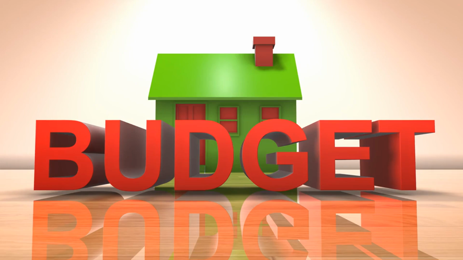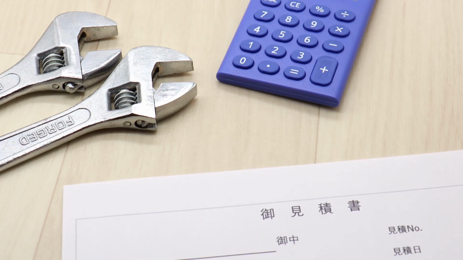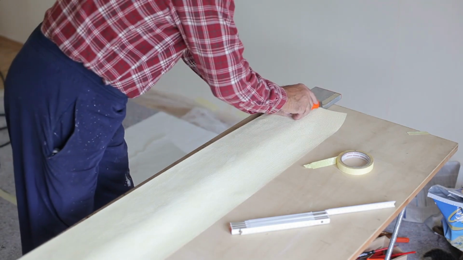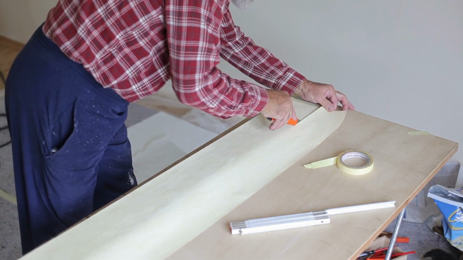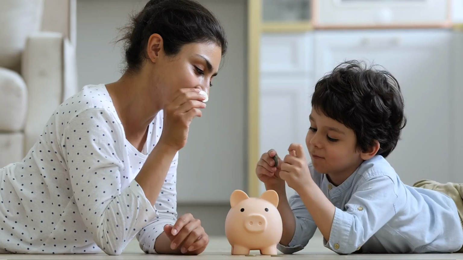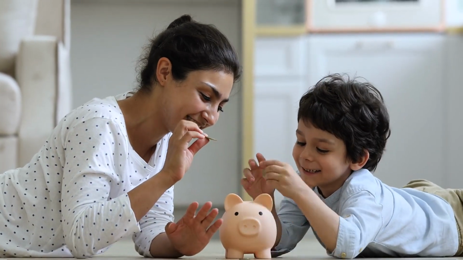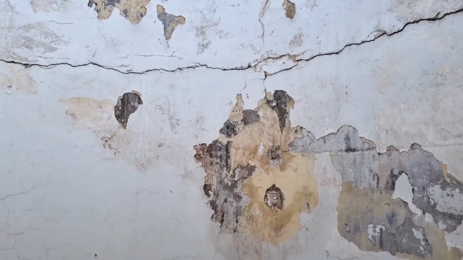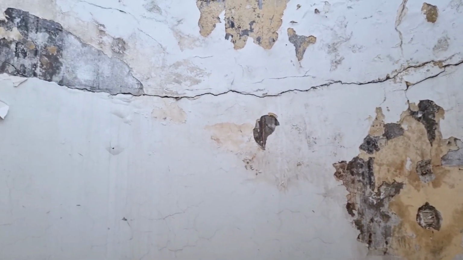Number 2, accurately estimate renovation costs. You need to get detailed estimates from contractors and gather multiple quotes to ensure accuracy. Don't forget to consider all renovation aspects: materials, labor, and those pesky unexpected expenses. Adding a contingency budget of about 10 to 15% can save you from financial strain down the line. Trust me, I learned this lesson the hard way after discovering hidden mold issues in one of my projects.